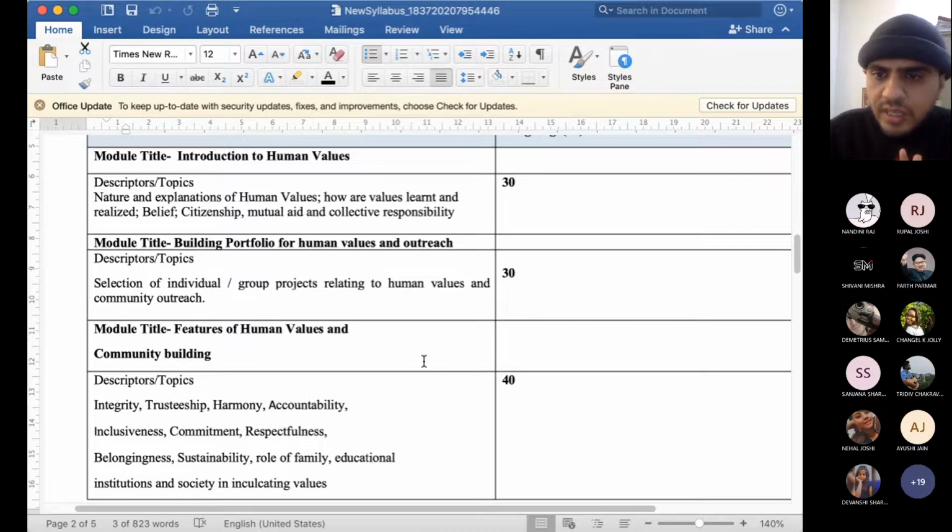So this course will be discussion-type, not teaching at all. No one can teach you values, but we can discuss what the values are and why we should have them. I can suggest, but I can't teach, because you have to inculcate them within yourself. If you do not wish to, there is no way I can make you. In regular teaching, whether you want to understand or not, it's my job to explain the topic, but here it's not like that. Here you have to inculcate things within you, not just read, understand, or mug up.